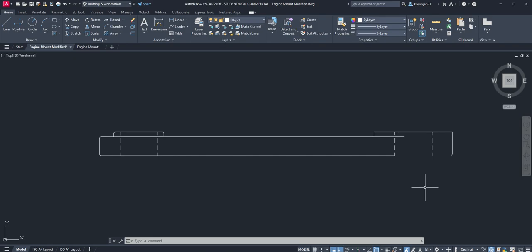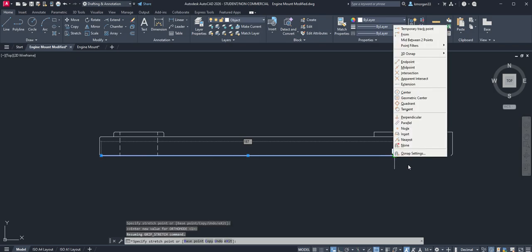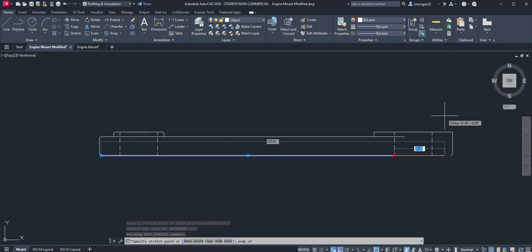And then I want you to select another line. So go ahead and select the other line, which is this one right there. After you select it, you're gonna click the rightmost grip, which is this guy. So grip it, and once the command line changes to specify stretch point, you're going to hold down the key and right click to turn on this endpoint. So let's go ahead and turn on the endpoint.